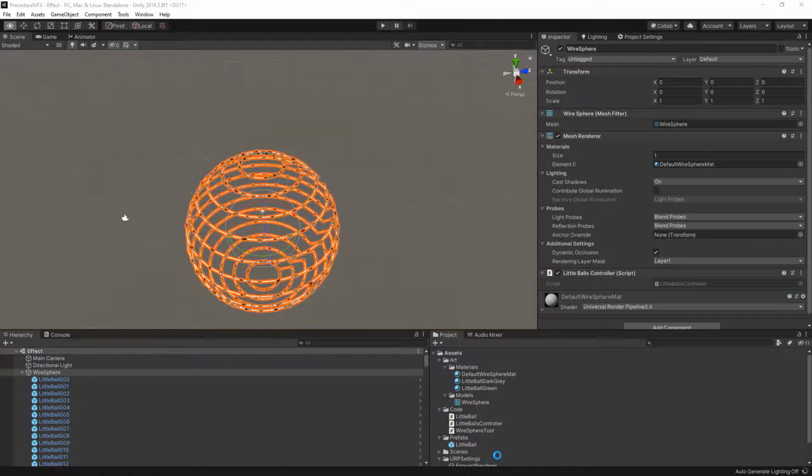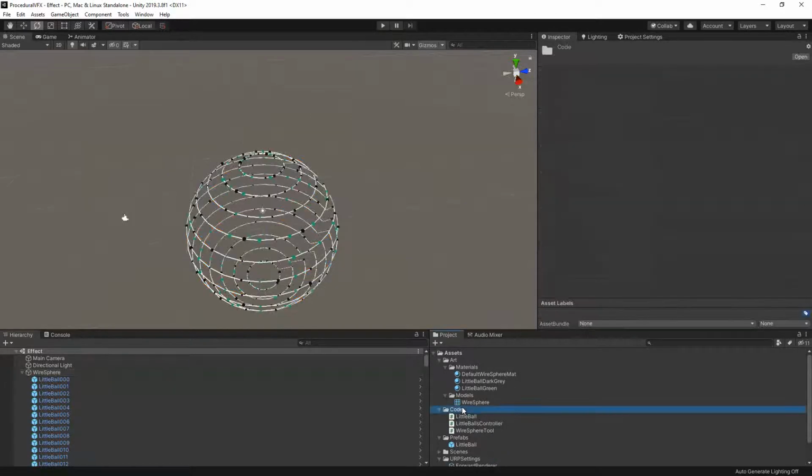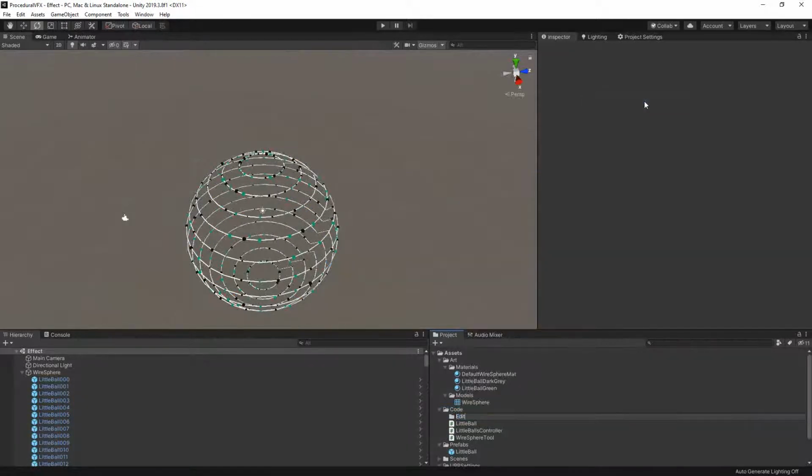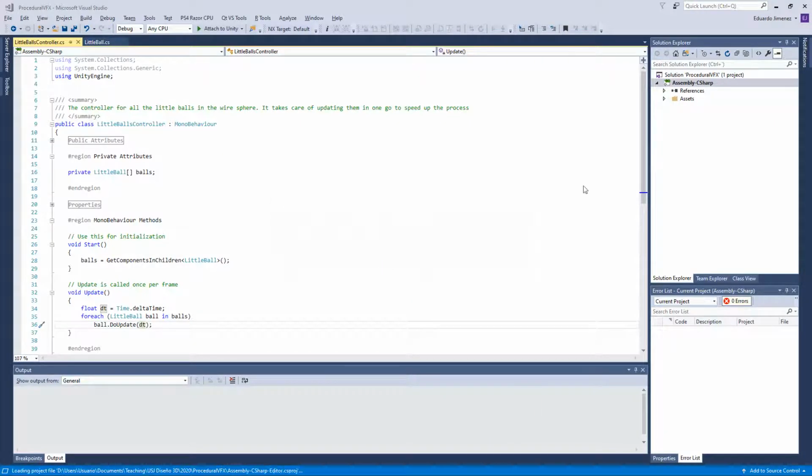Oh, by the way, I forgot. Everything that is an editor tool should go in a folder called Editor, whether it's inside code or in the root, whatever, but it should be in Editor. We will explain this further maybe on another occasion, but this is important. Now we reload this.